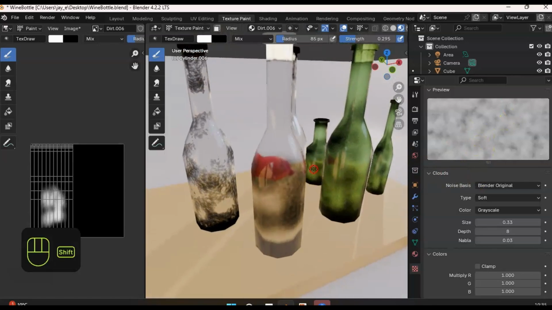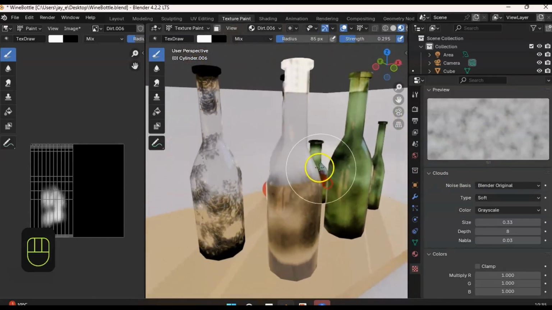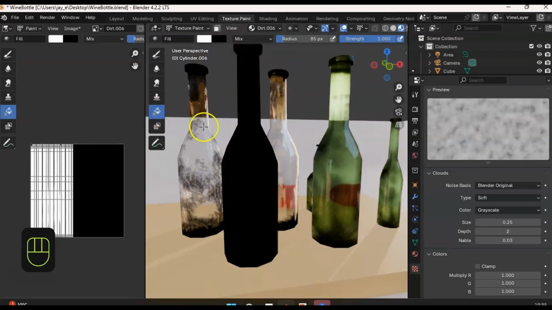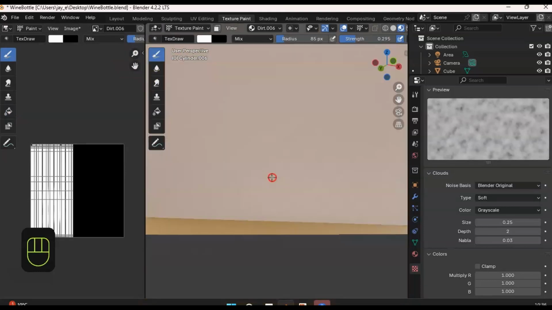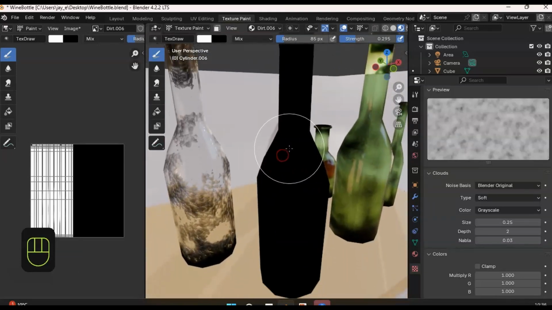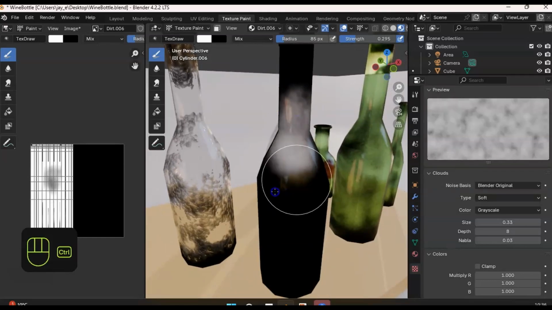Now, what I probably would suggest, if you wanted to do a big area, is you could use this fill tool and literally just click on that there. It'll fill the entire thing. Go back to your brush and then simply hold down Control and just start taking it out. So that can be quite useful.